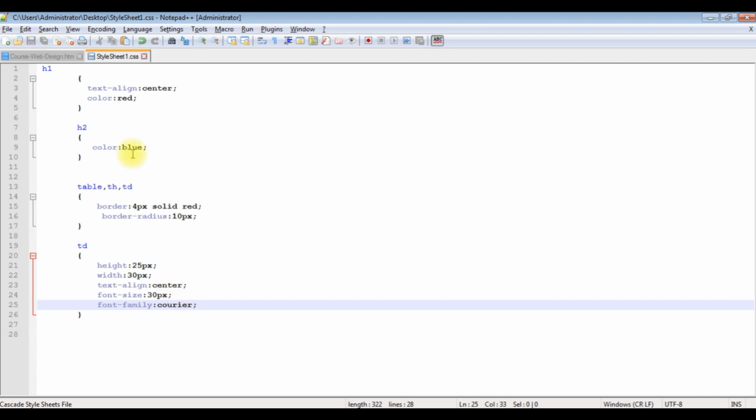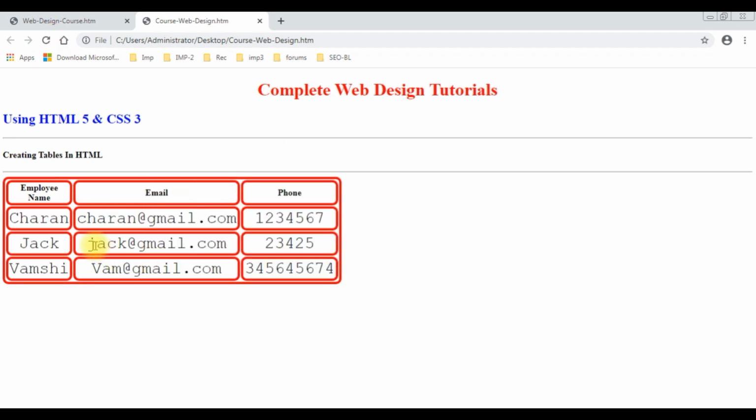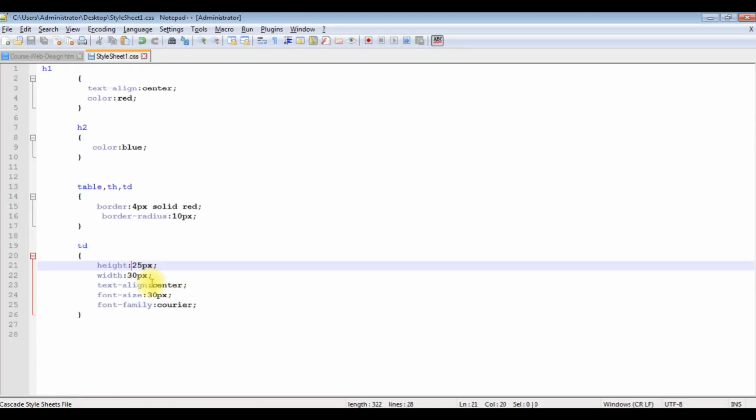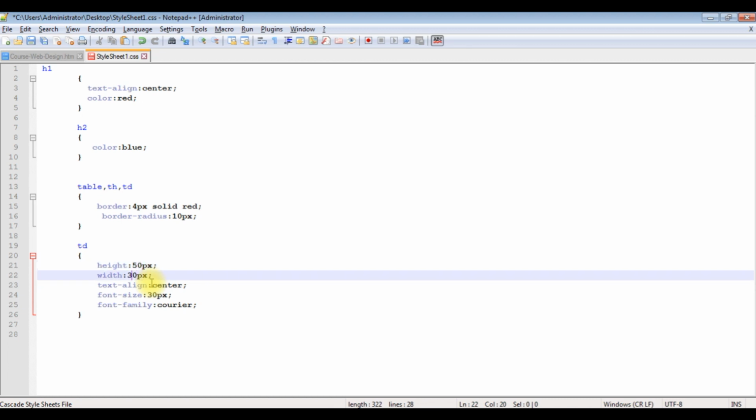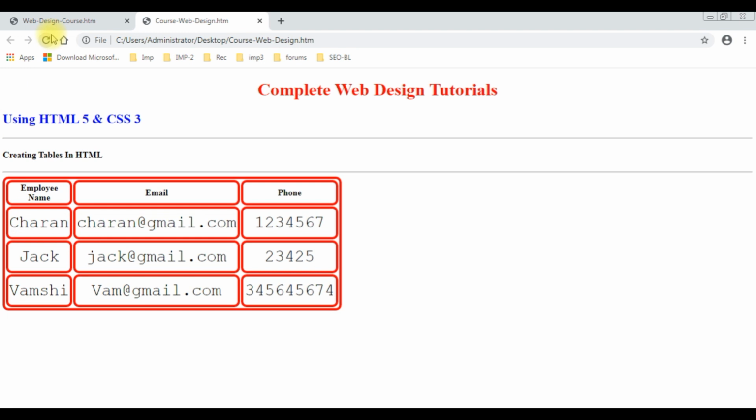Let's save this file. We'll check the output. I'm reloading the browser. And notice here we got the output. So let's add some height and width. 50 pixels, and the width I'm adding 60 pixels. Save this file. Reload the browser. And notice the font style and the font size are added to our TD cells.